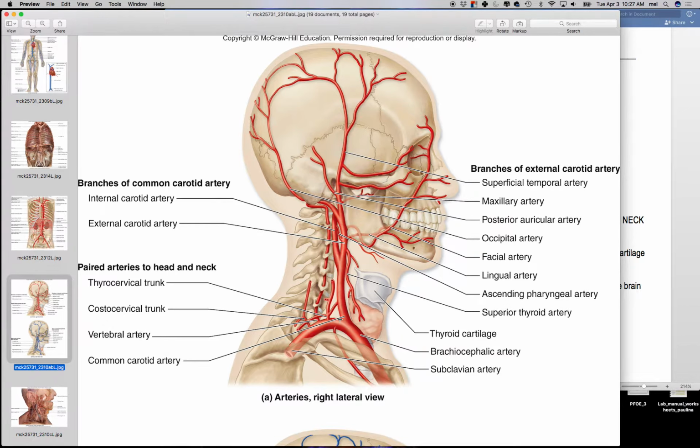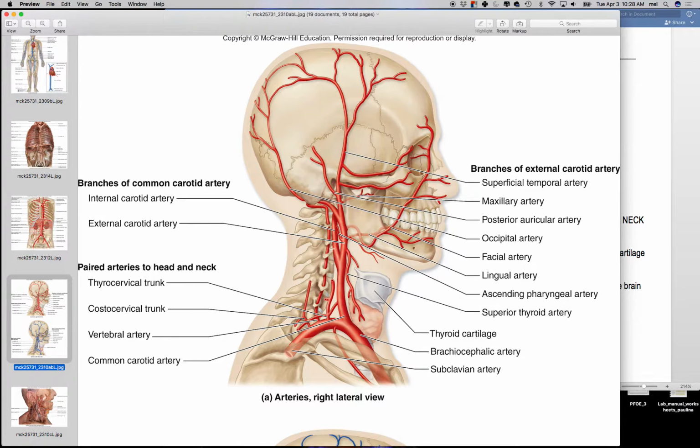So now let's deliver blood to the head. You ready? It's actually really easy if, instead of trying to memorize branch points, you look at where it's going. This one is going to go to the outside of the head, so it's called the external carotid artery. It delivers blood to the skull, the facial muscles, all of the stuff on the outside of the head. It's easy if you just follow it: you've got the common and then follow it to the outside. That's the external. You don't have to know all of the individual arteries that branch off of it, okay?